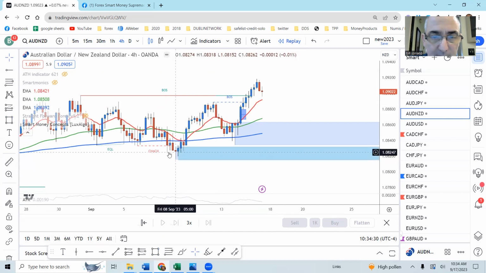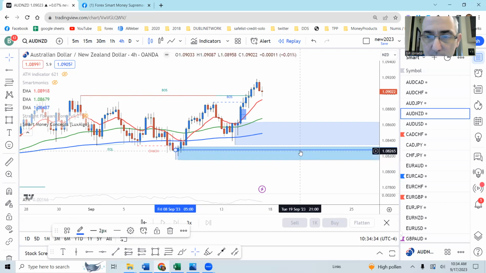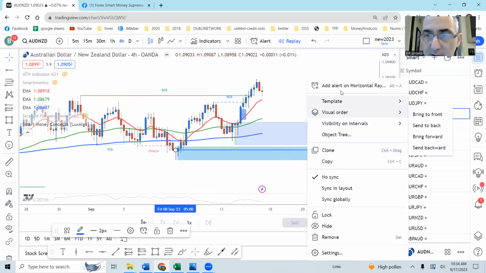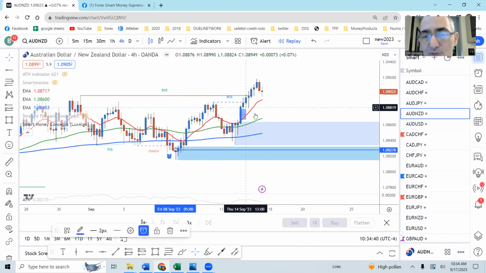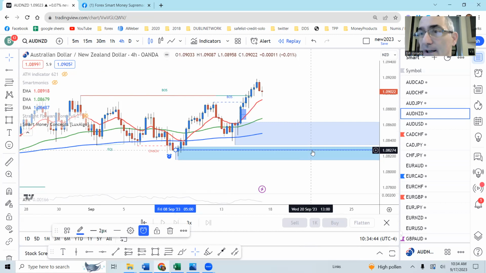Kind of going to use that area. We're going to put our alert right at the open of that red candle right there. And again, keep in mind that we don't take trades when this 4-hour point of interest is hit, right? So we don't have to be absolutely perfect in our analysis, because once this gets hit, we're going to drop down to the 15-minute chart, wait for our confirmation, right? So we don't have to be absolutely perfect on this, but that's where we're going to put it.